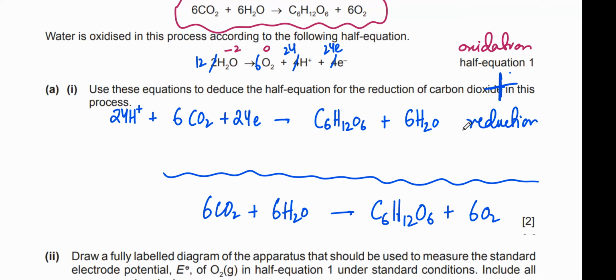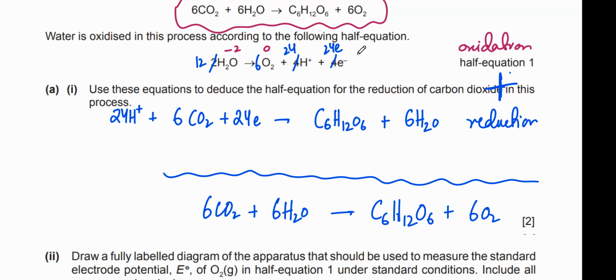The two equations must add up to this, so I'm just going to repeat everything for clarity. The first thing was I had just my oxidation equation. This equation was completely missing. I knew that it was losing 4 electrons. But in my final, overall equation, I had 6 O2s. So I multiplied everything by 6 so that when I add this equation with this equation, I get this equation. And that gave me 24 electrons being produced.